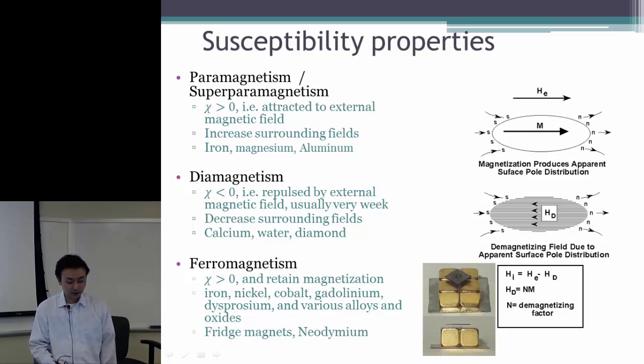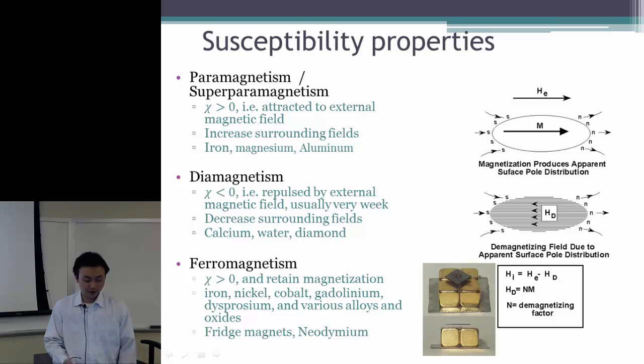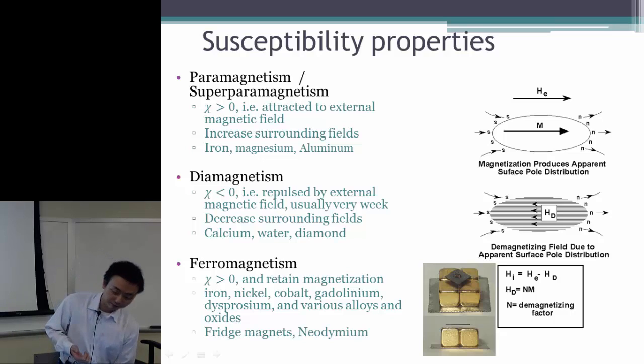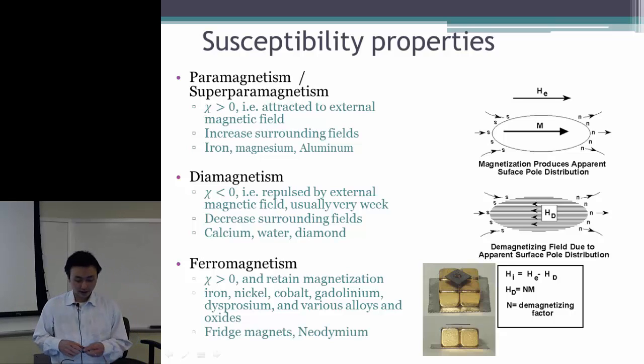Examples of this kind of material would be the fridge magnet we see every day. And also there are neodymium alloys, which are used to make some very strong permanent magnets. If you have ever broken down a computer hard drive, you can find a very small magnet inside, just like this. The magnet in here is made with neodymium, which can give you a very strong magnet.